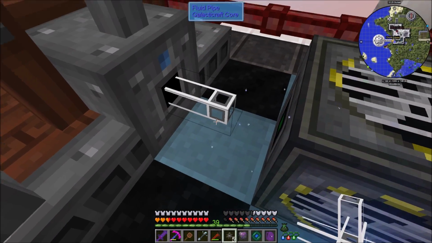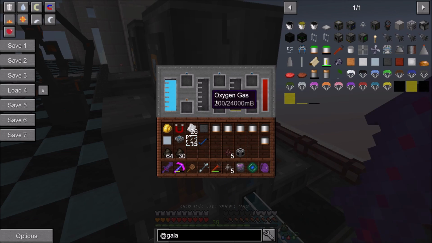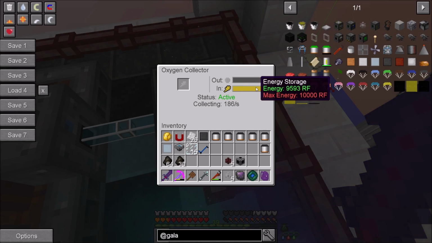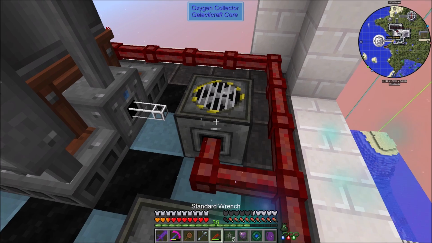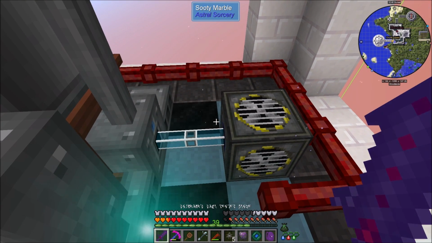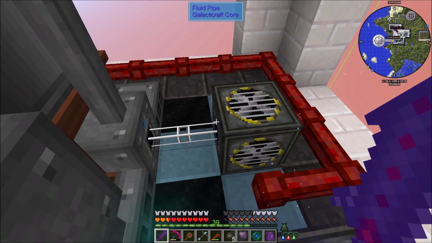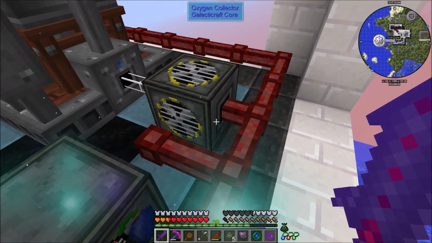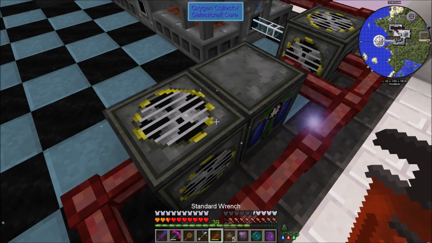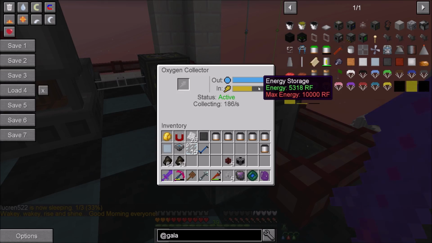So maybe if we put a fluid pipe right here. Oh, this is all kinds of weird. Okay, it's crafting fuel, but it's not going to be able to get power when it's facing in this direction. For some reason, the power side and the output sides are on the same side for the oxygen collector, which is causing a little bit of issues here, because nothing will work like it should.